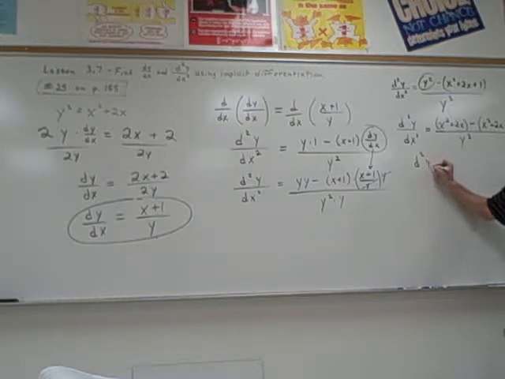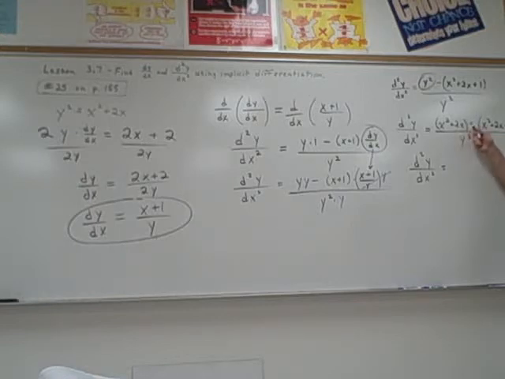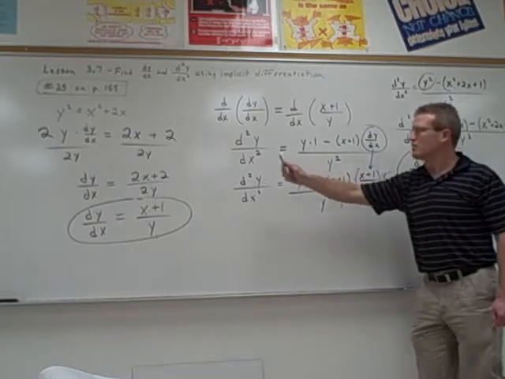That's going to allow us to simplify this quite a bit, because x squared minus x squared would be 0, 2x minus 2x would be 0, then you distribute this minus, we're going to have minus 1 over y cubed as our final answer. That is the second derivative of the original expression.